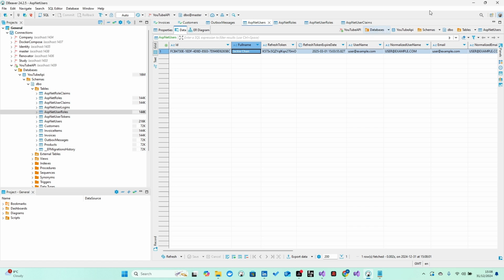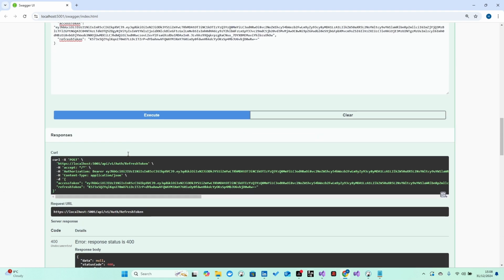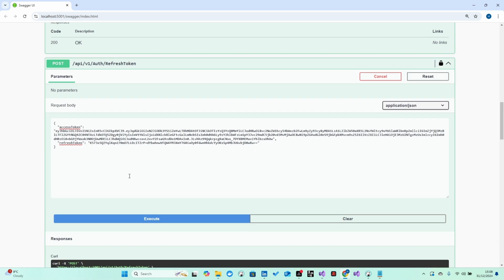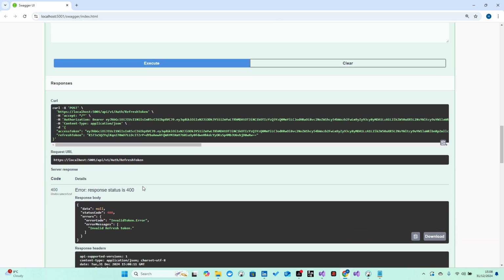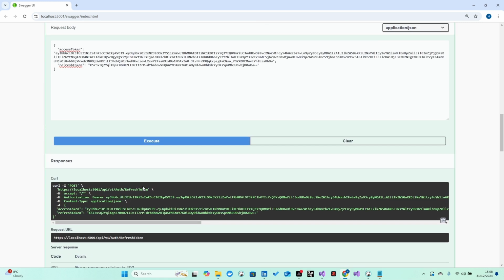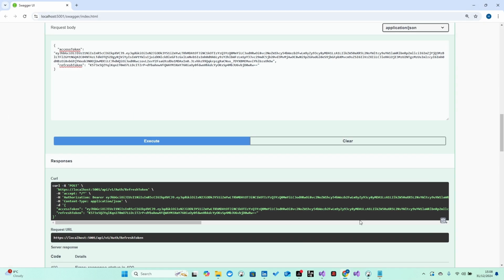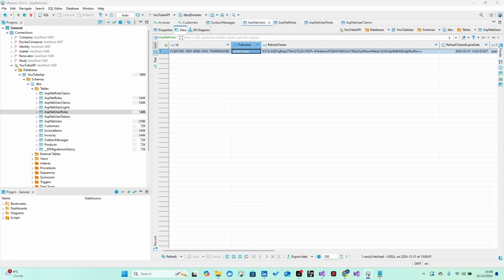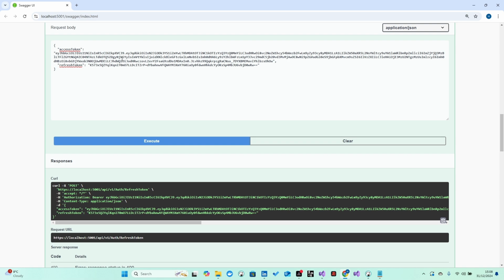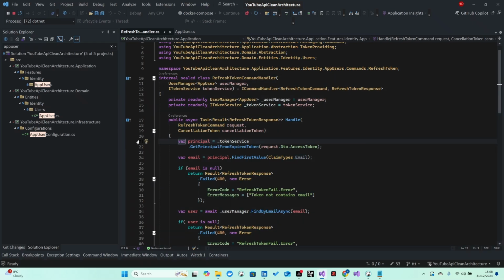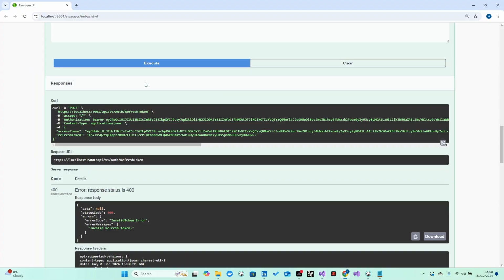This is K573. Okay, is there any mistake? Why the invalid token error? Let me have a look again. Are they exactly the same? X5QZY K573. It seems they are identical. Let me have a look again. This is the access token. Let me put a breakpoint here quickly. Let's see where the error is.